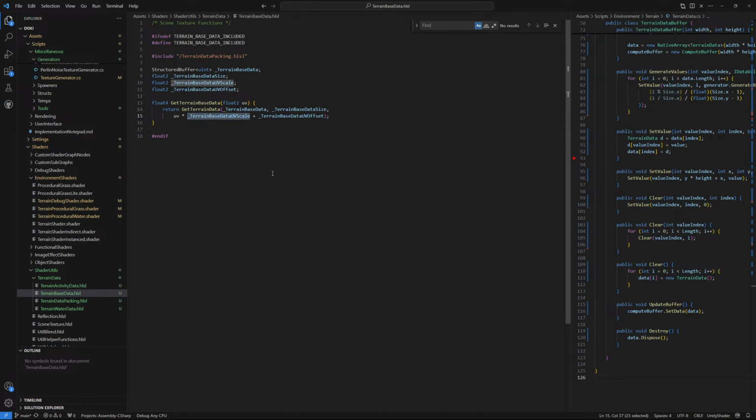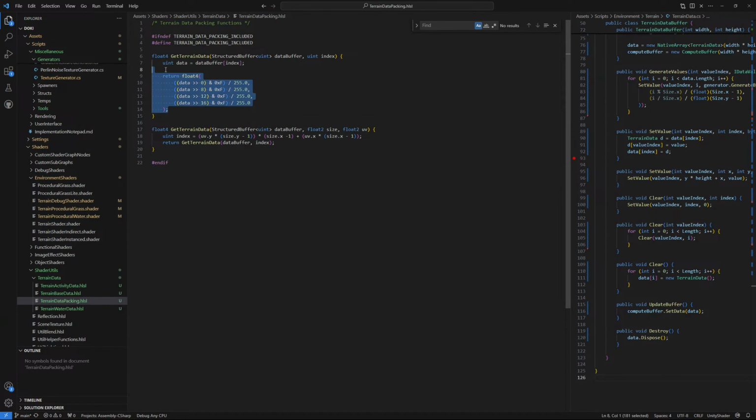UV times terrain base data UV scale, terrain base data UV offset, and then could be this one.